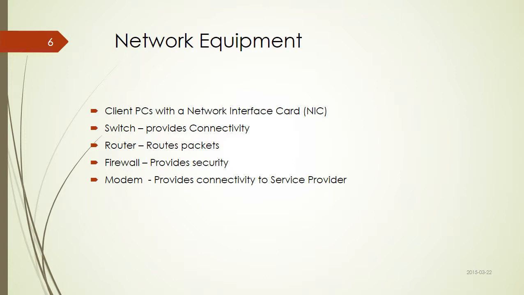The network equipment comprises multiple elements. The one that we're most familiar with as users is the desktop computer or a laptop, which has a NIC, a network interface card, which allows us to connect to a switch. The switch allows multiple types of devices to connect to it, such as an IP phone, a video phone, PCs, servers, and printers. These switches are then connected to routers, which essentially route packets on a hop-by-hop basis. Their job really is to make sure that the packets eventually get to the destination.